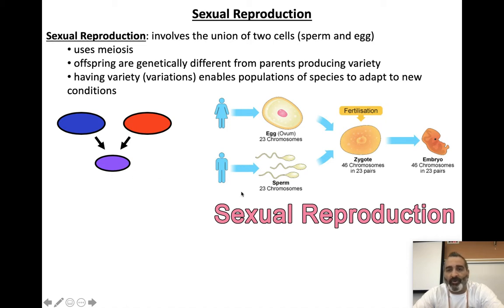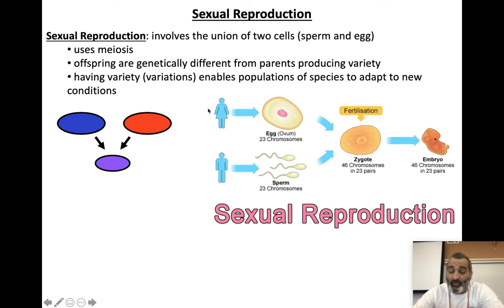All right, showing it to you over here. Sperm has 23 chromosomes and egg has 23 chromosomes. They come together, they unite, they make the zygote with 46 chromosomes. Fertilization took place, and now you have an embryo that begins to grow into a human with 46 chromosomes, or 23 pairs. Now, in order to halve the number of chromosomes, organisms need to utilize a process called meiosis. So we're going to talk about meiosis today.